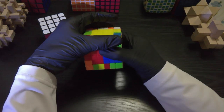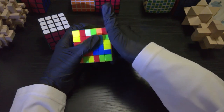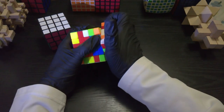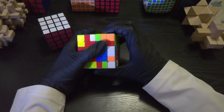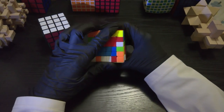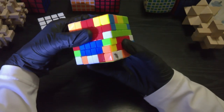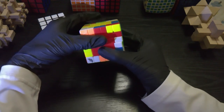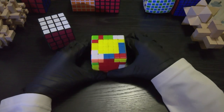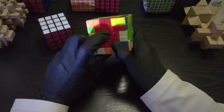Up. Once. Right goes back down. Front goes back down. And then the half piece goes back where it was before. And there you go. You have fixed both pieces at the same time.